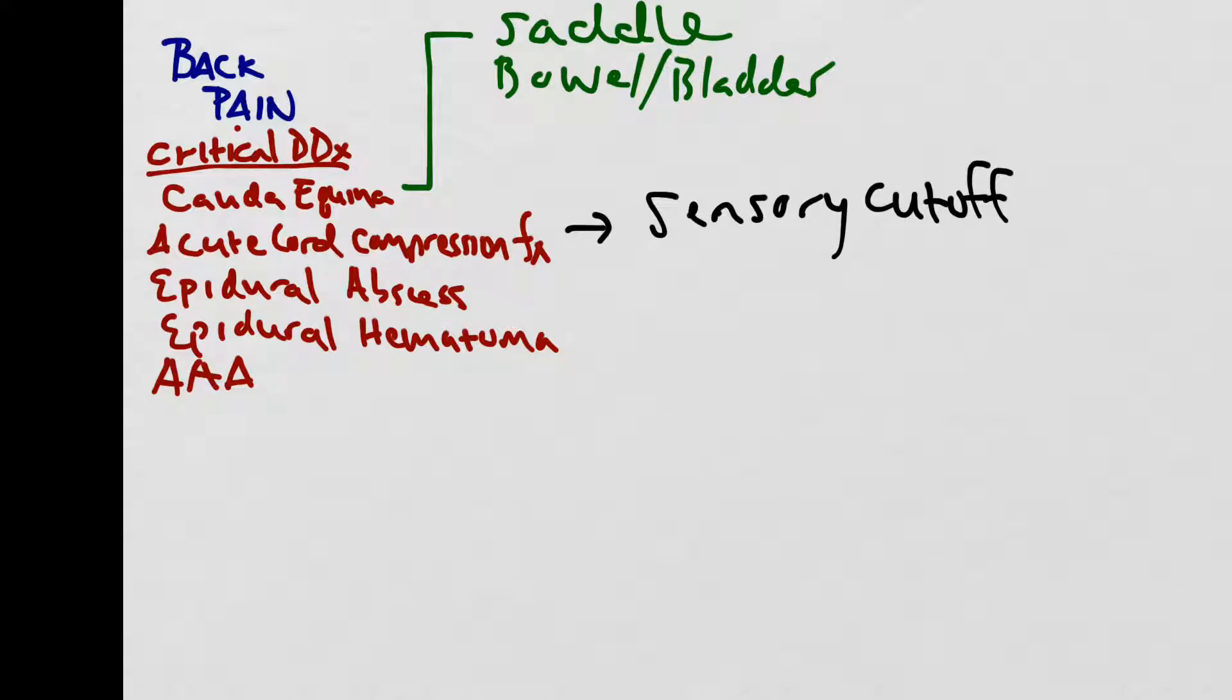On the following shift, neurology was consulted, and they noted that the patient had a dense T6 sensory level cutoff. The patient went back to MRI to get imaging of his T-spine, and it was there determined that he had a pathologic fracture with compression of the spinal cord. Turned out that his prostate problems weren't BPH, but he actually had prostate cancer with metastatic lesions to his spine. This story taught me that it is always important to check the sensory status of any of my patients that present with back pain.